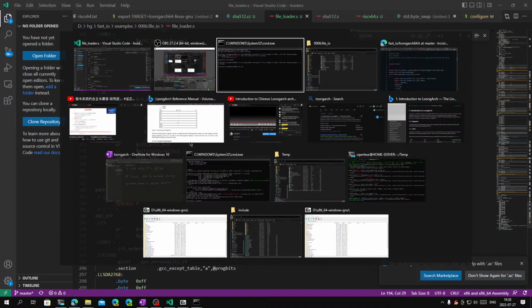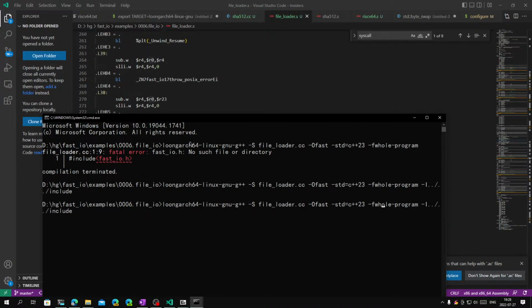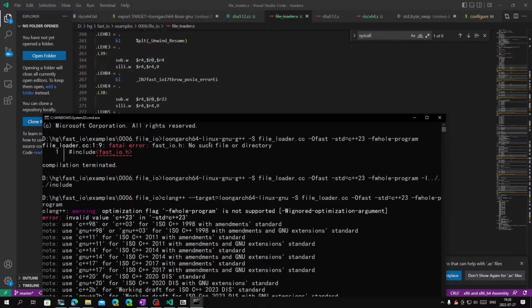Hey, let's just try Clang, whether Clang supports Longarch. I don't think it would support the triple, but we might be able to get it to work. No, they don't have C++.